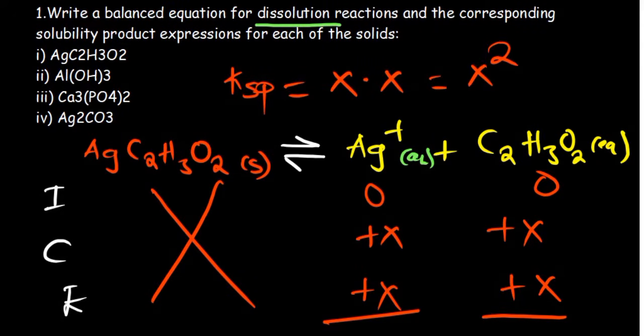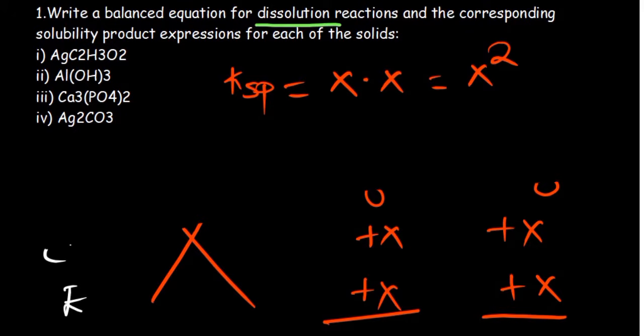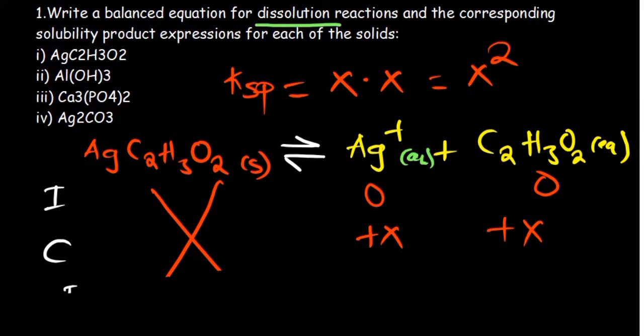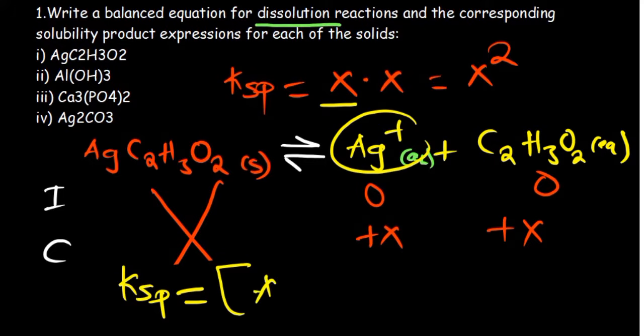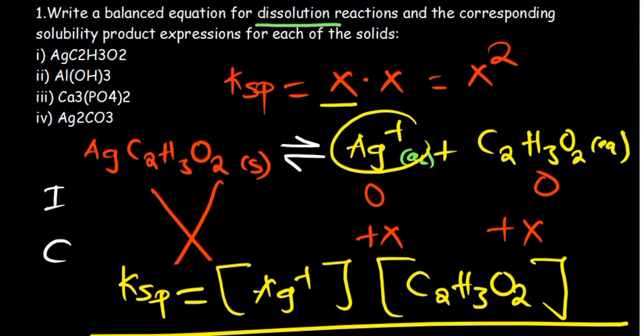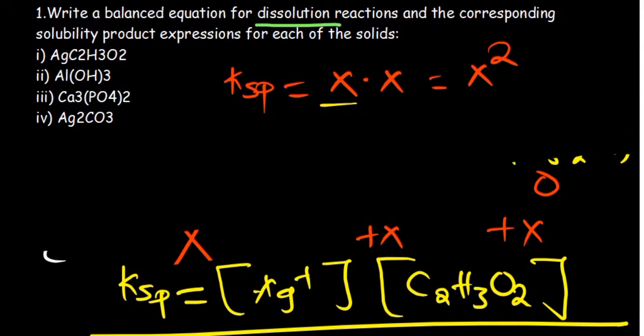Okay, so if you want to present your answer in a more organized manner, what can you do? You can decide to show the same ions that we are breaking down. Let me just bring that back. So you can just put it as KSP is equal to, so you know that the first x is denoting the silver, so I can just put the silver ion there, and then multiply against the other one there. So that is also one and the same. That's what we have.